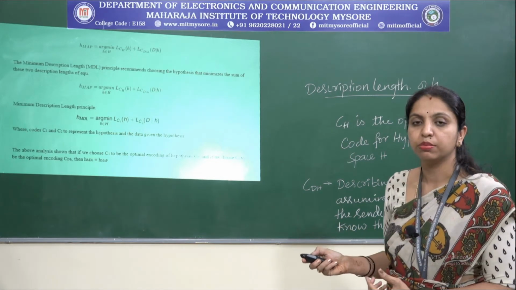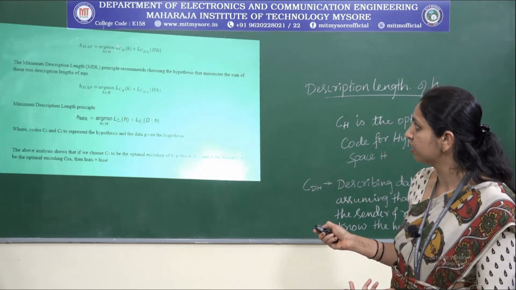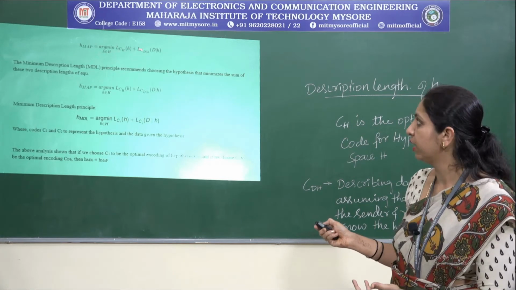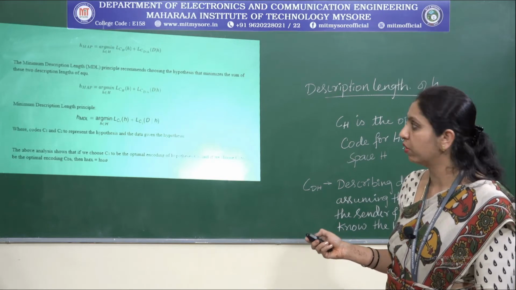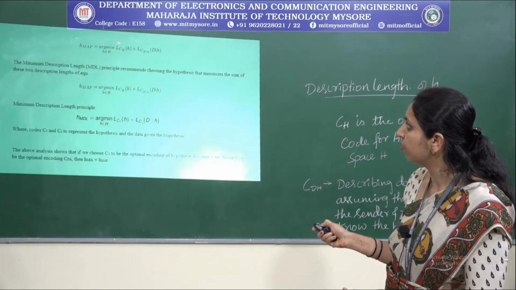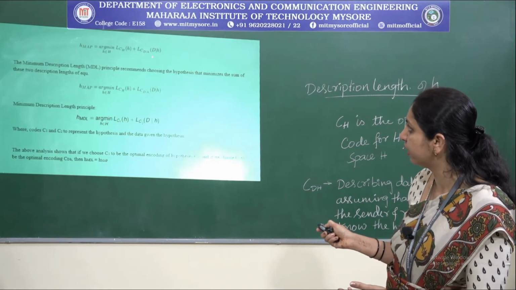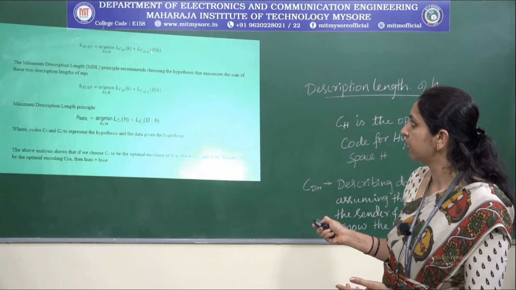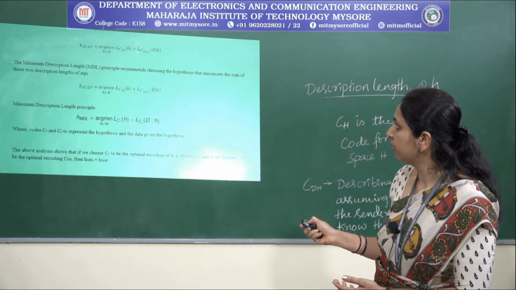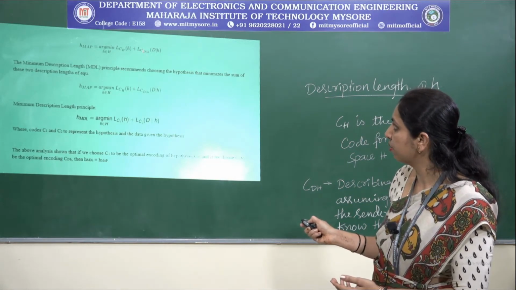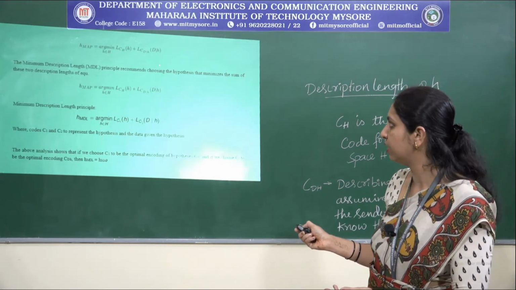So based on the minimum description length, let us first understand the description length, which helps in optimal coding. And if we consider the minimum of the description length of H as well as the description length of D given H, then finally we can have the minimum description length. And of course the minimum description length is the optimal code of D given H, which will be known to both sender as well as receiver.